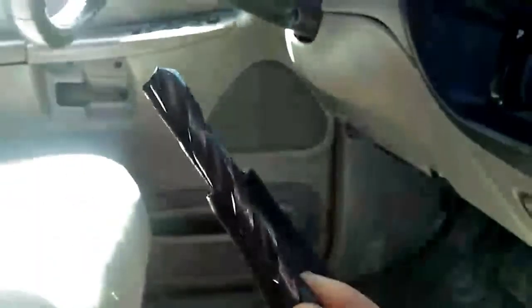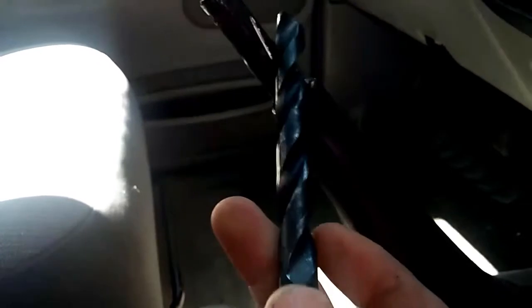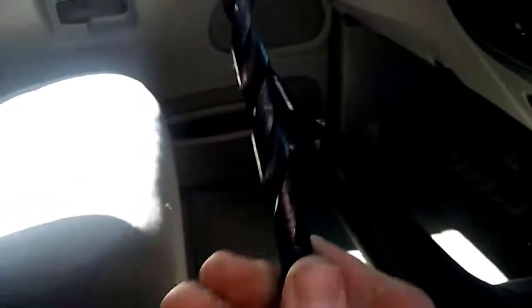So this is the largest drill bit that I have, and it looks like the shank is not quite the same size. This is just a little bit bigger. So I'll either have to jam it on and hopefully it doesn't crack, or I'll come in with a file or maybe a Dremel and see if I can hog out some more material. I'm just going to do this by hand. I'll start off with a smaller diameter drill bit, and I'll move on to this guy, see where it gets me. Well, there she is.